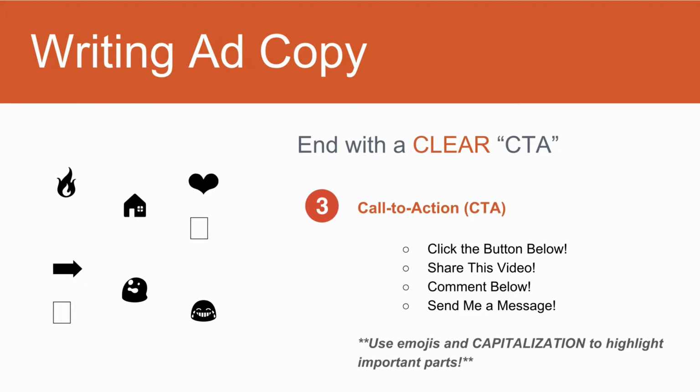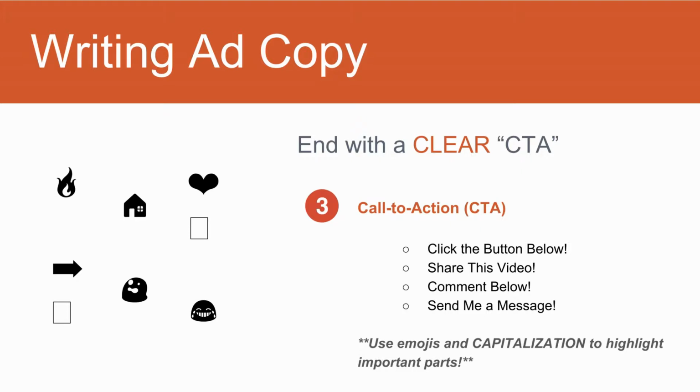One of the two biggest mistakes I see with the way that people write ads is they don't have a call to action. They write something like, "Hey, I'm going to help you out, it's going to be so great," and there's nothing that tells the person what to do next. If you don't tell somebody what to do next, they will do all kinds of random things. They might share your video, they might ignore it, they might not do anything. You've got to be really clear about what you want them to do.